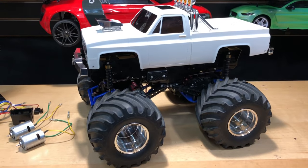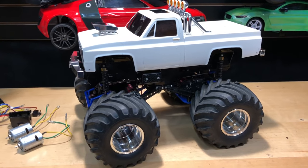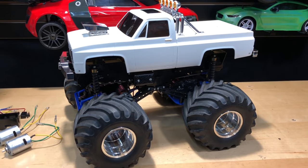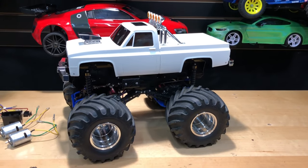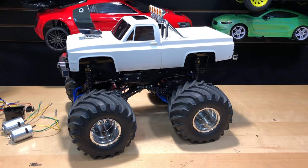These things do go fast, depending if we have them or not, but it is an awesome kit to build anyhow. Nonetheless, it definitely has that nostalgic thing when it comes to the RC enthusiasts that are out there that definitely enjoy these things. These are pretty cool.